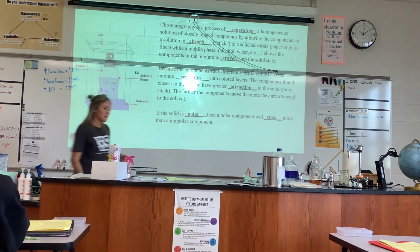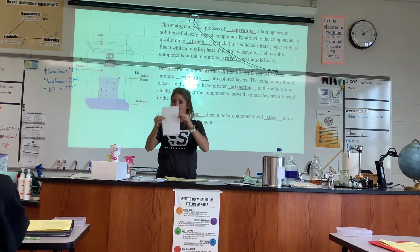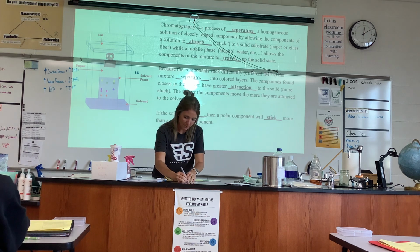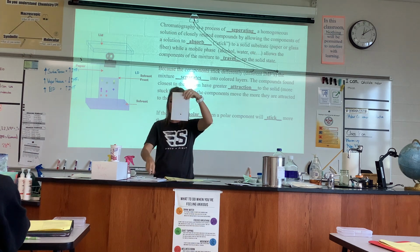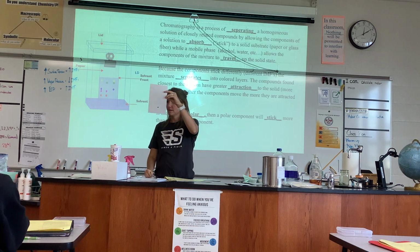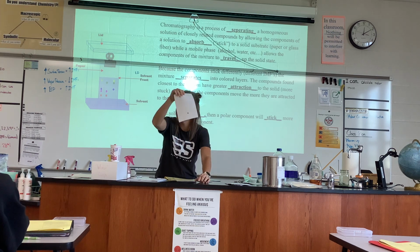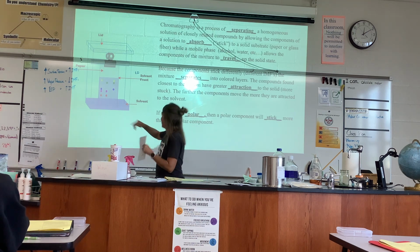But here's the basic idea. With chromatography you get a special type of paper that you're going to use. You then put a little dot of your sample near the bottom of it. Let's say I wanted to see what was in this ink, because black is a mixture of things, right? I then would stick this paper inside a beaker with a little bit of liquid. Not a lot, because I don't want to submerge it, because then it will just dissolve. But I'm going to stick it in the liquid like this.